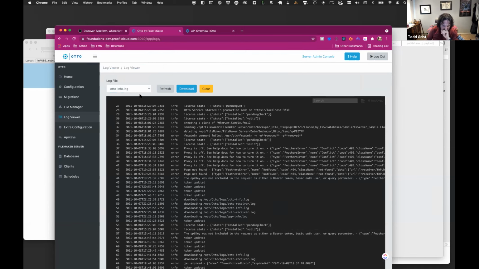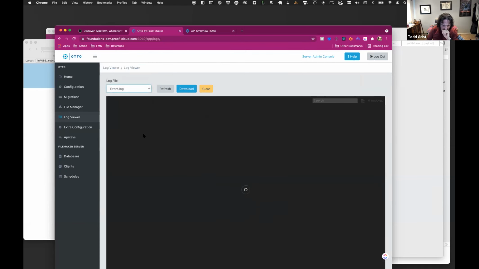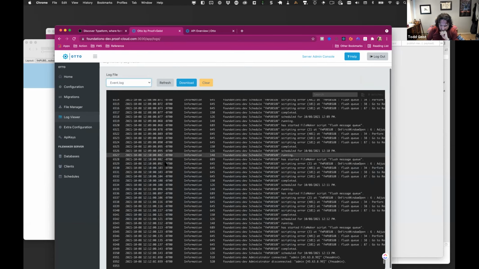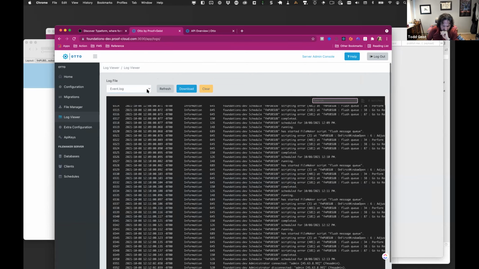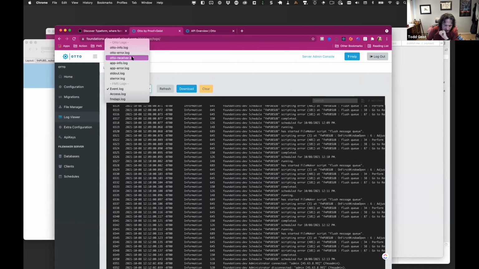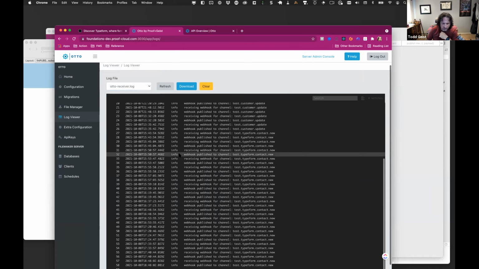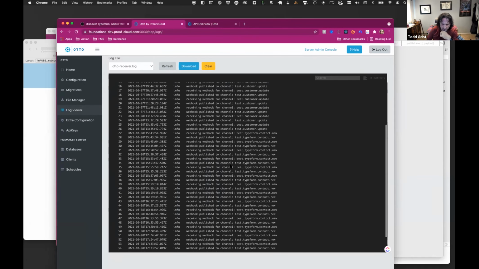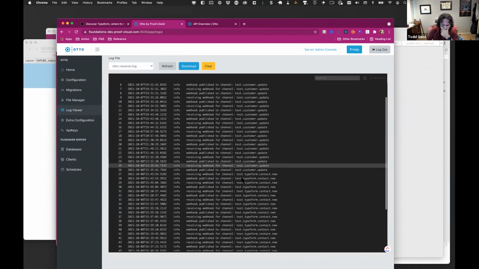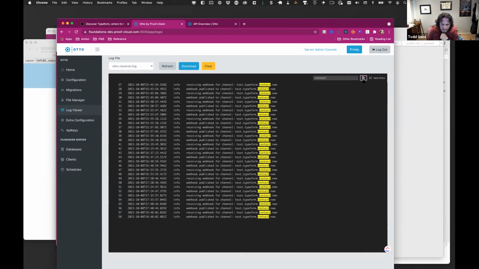So yeah, here you get FileMaker's logs. This is a nicer UI than theirs, and you can search. And then you've also got the auto logs, including webhooks, so you can see webhooks that are coming in. This is really great for debugging. And you can do a nice search here for different things.